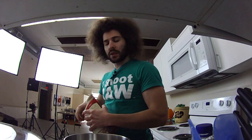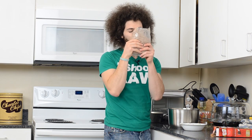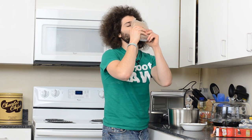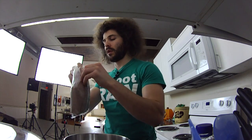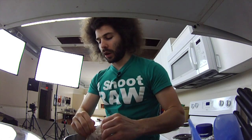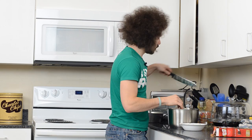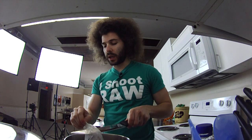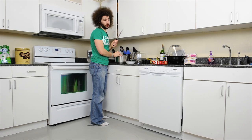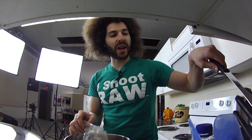So we've got this awesome mixing stuff. Oh, it smells so good. It's so dreamy. Chocolate. Now I need to open it. How about we use this knife to open it? Be careful in the kitchen when using knives. You do not want to cut yourself because that wouldn't be a good thing. So there we go. We've got that.